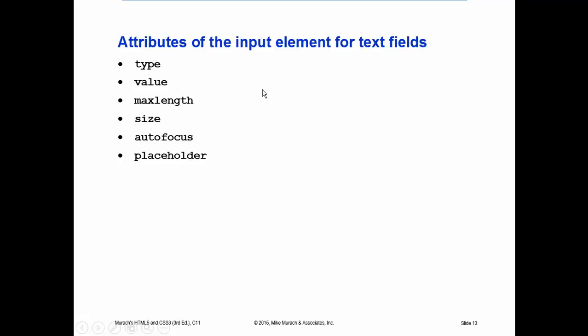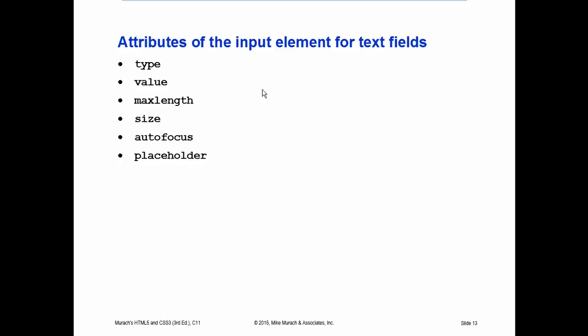Now we've got several text fields. The text fields all have in their type equal text. They all have a value. All right, they don't have a value, but if I wanted to put something in the box, I could. If I want to make sure that, for example, for the name you can only type in 10 characters, I can say max length equals 10. That doesn't mean that's the size of the box. That means that's how many characters you can type in. If I want to be able to affect the size of the box, I can use size right there.